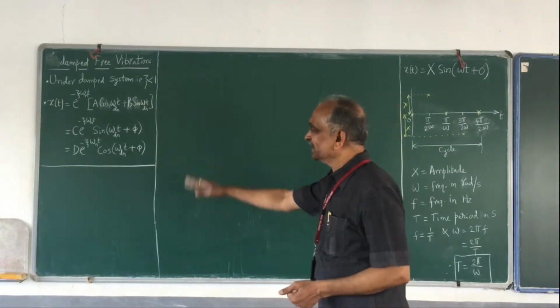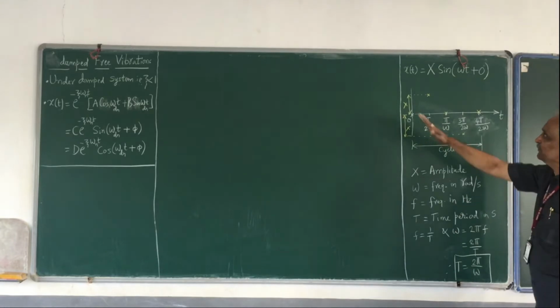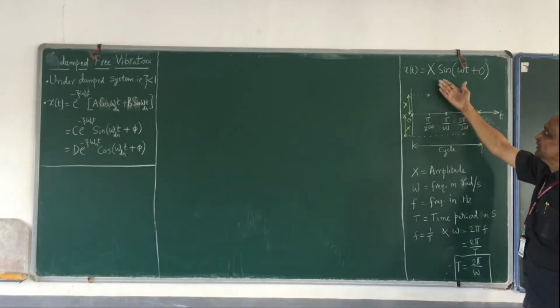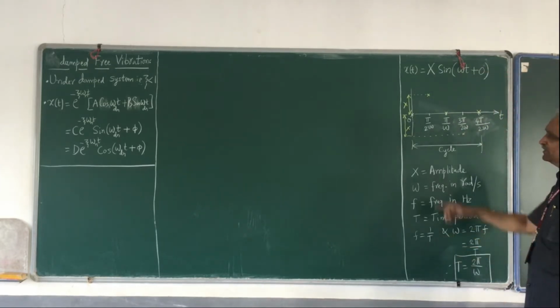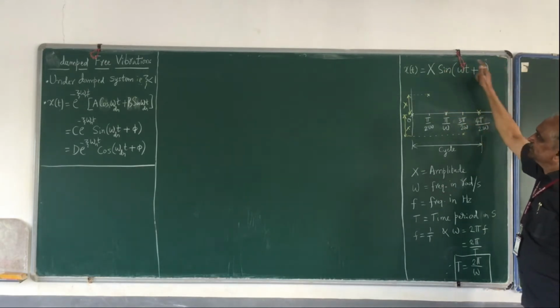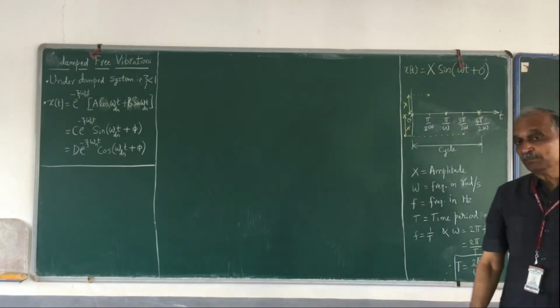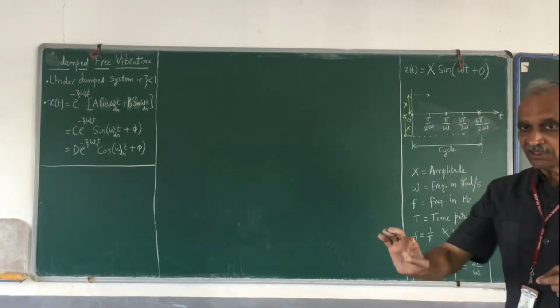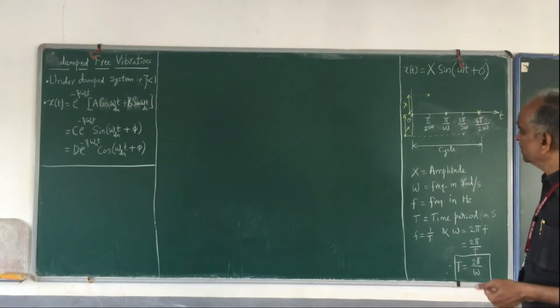So before I really think of that, I have a small thing, so I am slightly varying, and please come back here. So x of t equal to X sine of omega t plus phi. Phi is nothing but the phase difference. The phase difference in general, X sine of omega t plus phi. That's how we write it down. So what is this? This is an expression for simple harmonic motion. So we know that simple harmonic motion is nothing but gives us vibrations. Okay, that's what we have studied already.